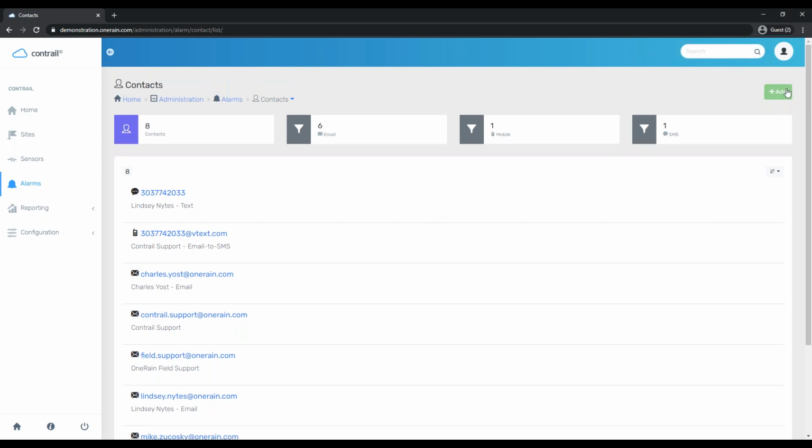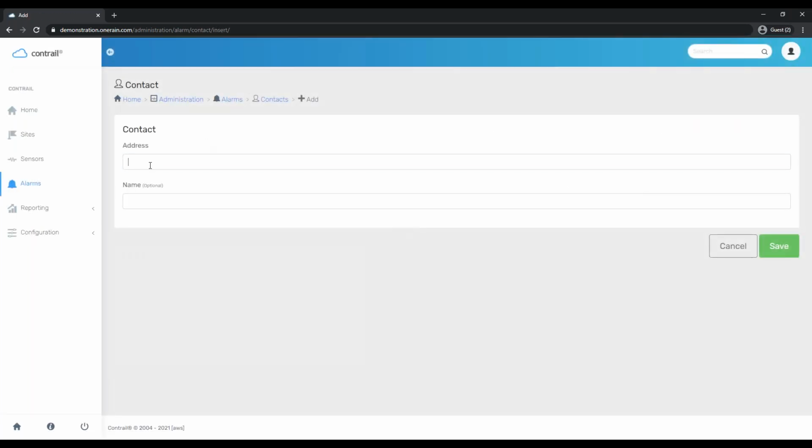If they weren't, I could go to the add button, and the address is going to refer to their contact information. Unfortunately, right now, we add in one address, whether that is the cell phone number or an email address, for each name. You cannot add multiple addresses per name at this time. So each individual entry is an individual entry. That sounds redundant. So when you name them, I recommend giving them a name like Lindsay Needus-email, Lindsay Needus-cell. That way you can easily sort through your list of contacts and see what is what there.